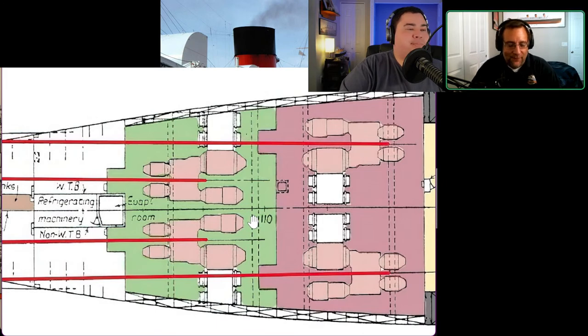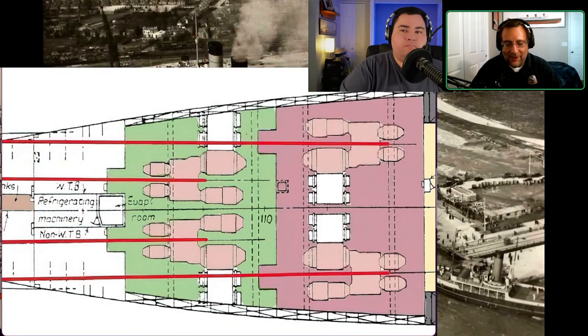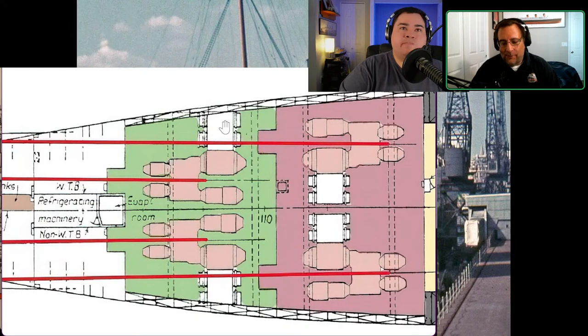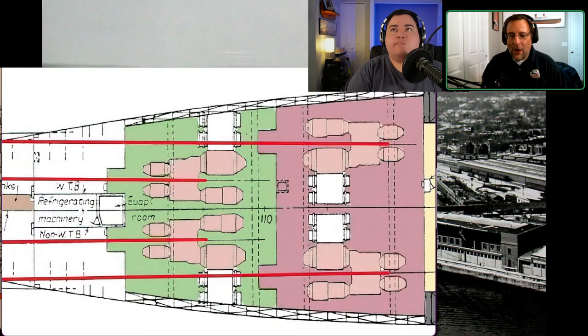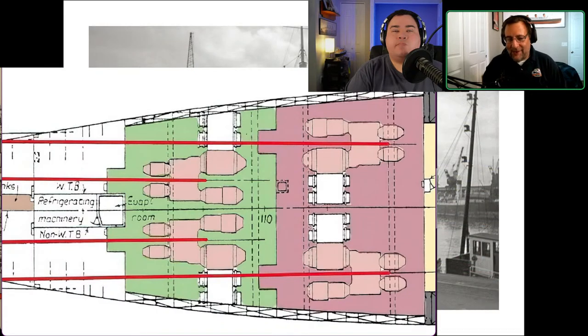So we've now converted all that steam back into water in the condenser, and it's 84 degrees at the bottom of the well in the condenser. So when you are reintroducing water back into the boilers, into the water feed system, you are not going to want to add cold water. It would be too much of a shock to the boilers. So you actually want to heat it up.